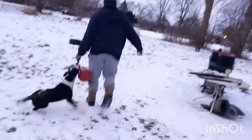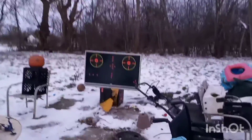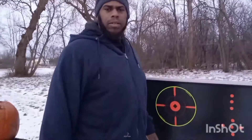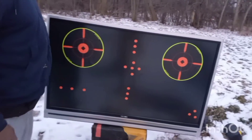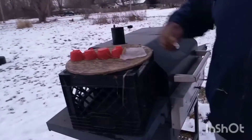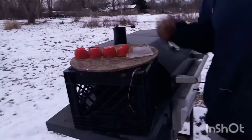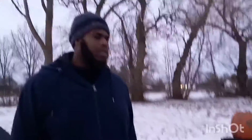We got vibes out here. We got the big TV right here. We're gonna try to hit a couple of these and make it a challenge — make people keep watching, if you know what I mean. We have the old TV and stuff like that. Then we made these right here a couple days ago, but we didn't shoot a video with them. They're like Jell-O cups and they're frozen. So we're gonna shoot all that stuff. Hope you guys like it.